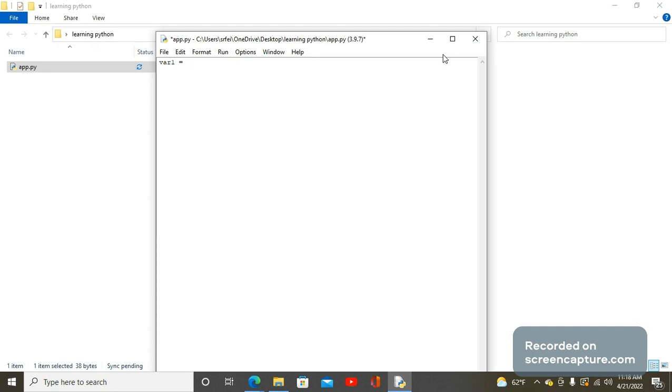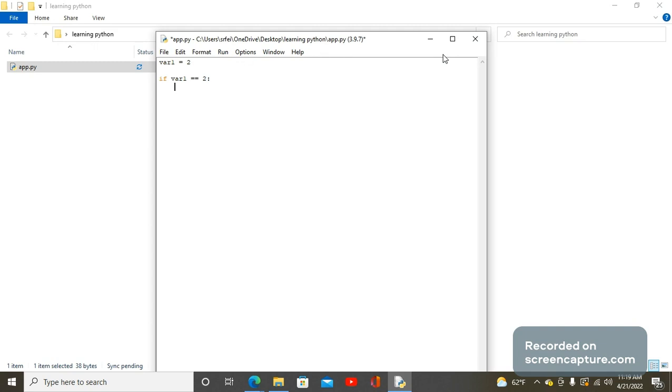Let's do 2. Boom. var1 equals 2. And then here, we're going to do enter, if, see how it turns orange, if space var1 equals, and then another equals, 2 colon, which is shift and the key to the right of the L, and press enter.